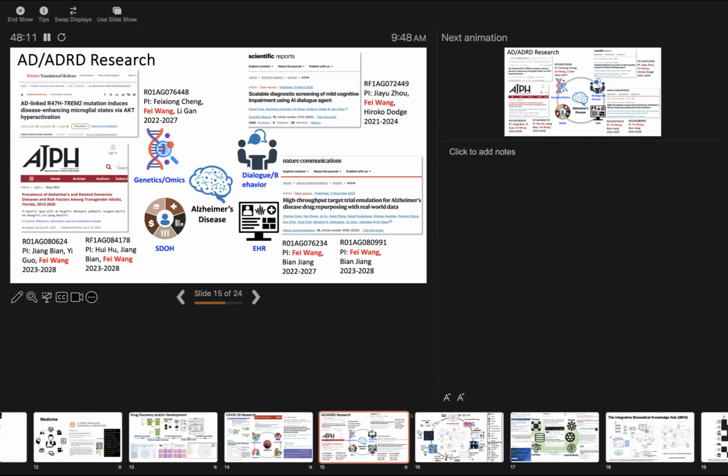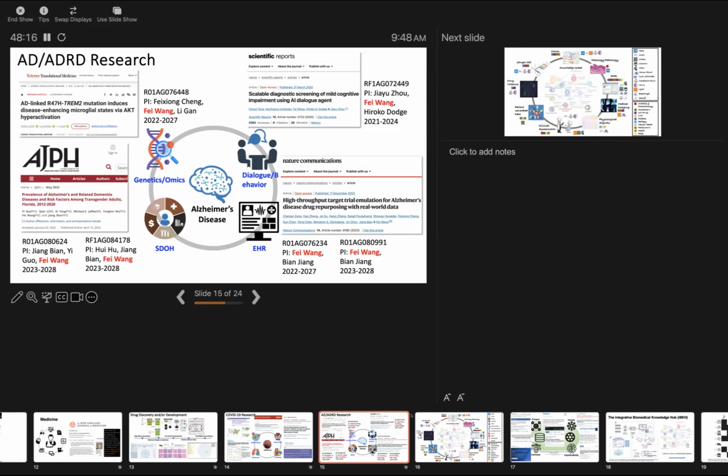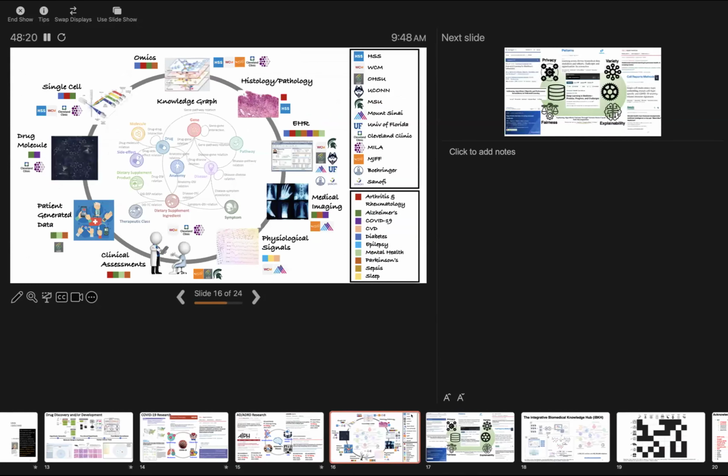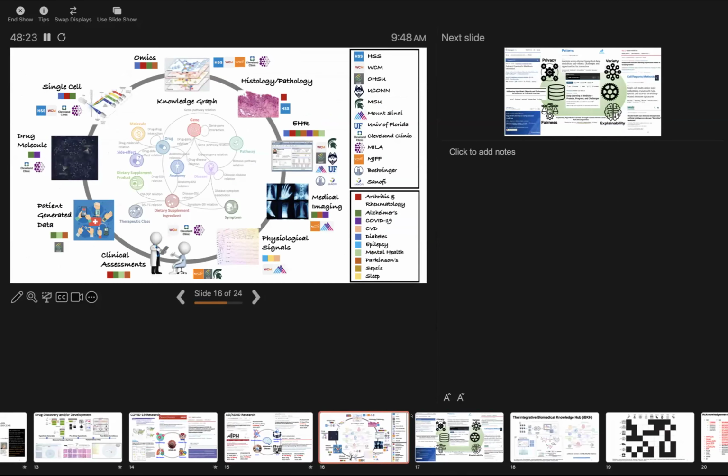So that's very realistic. As you can see, in total there are 6 R01s, ongoing R01s, where we study different aspects of Alzheimer's disease, but more than that, this is a more holistic view of the portfolio of my institute. So I try to touch on different aspects of the data. This is a data type with respect to different diseases, because different data are going to have different information and encode different aspects of the disease.